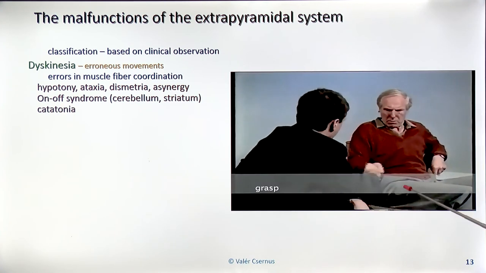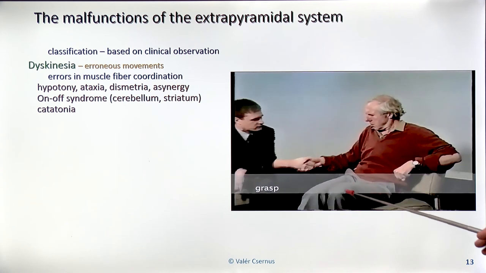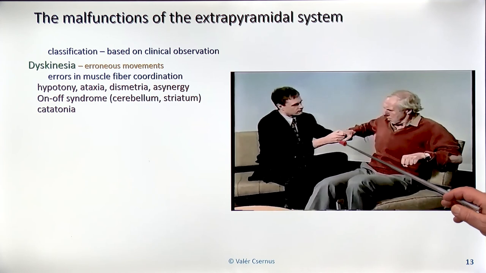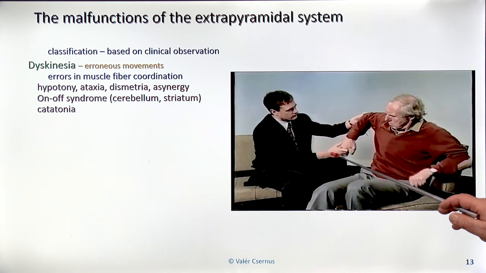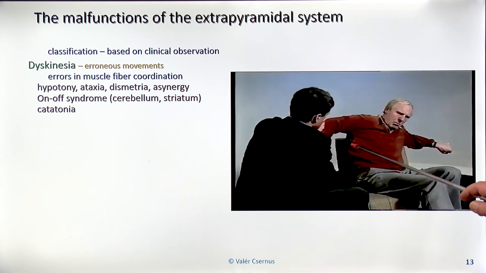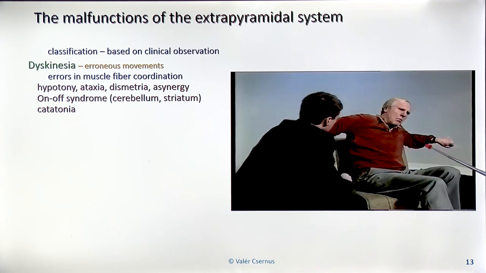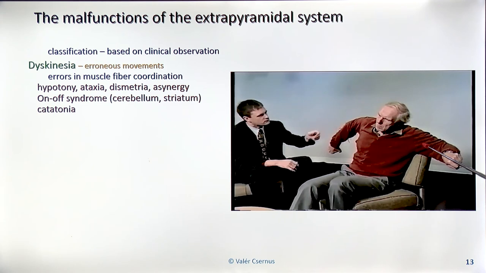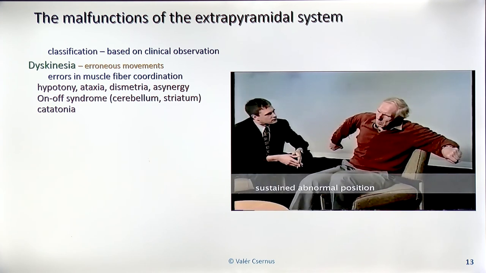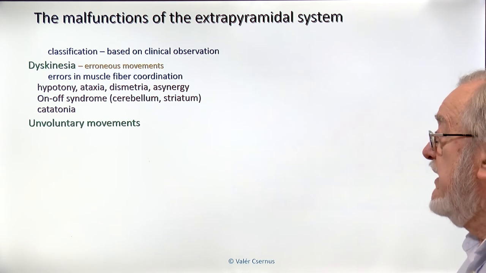And the catatonia is a kind of movement disorder in which you can grasp. If you get the hand, it is very difficult to hold it. If you move any part of the body, it will be suspended in a certain position. It cannot help. It becomes frozen, sustained in the abnormal position. This is what we name the catatonia.